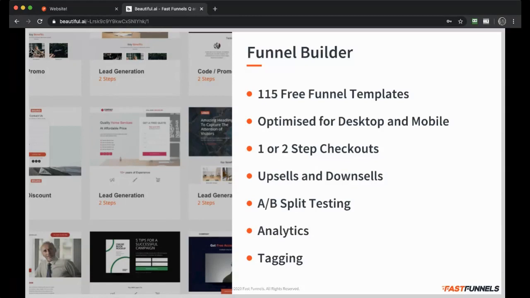We've got one or two step checkouts, upsells and downsells, so the ability to feed people through the funnel and then sell them more of your products or services. We can do A/B split testing as well with the funnels, so we can show people two different pages and see which one converts the best. And then you've got analytics so that you can log in and have a look at all of this data quick and easy, so you can refine your funnel and see how well you do.